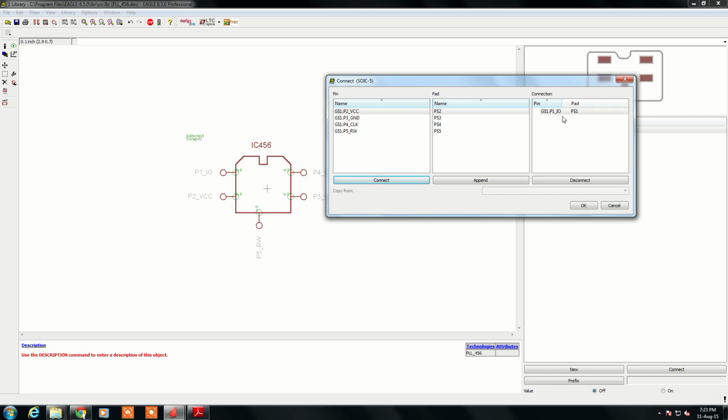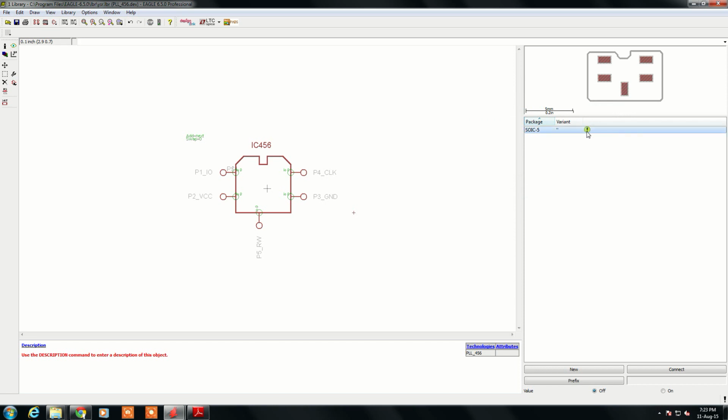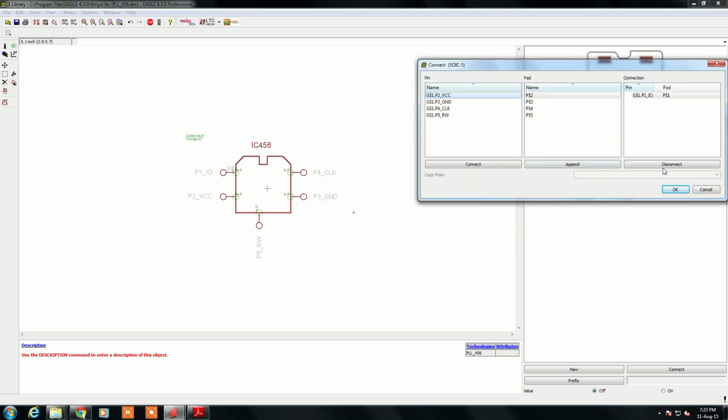Then you can see on the right side the first pin is assigned to the first pad. If you want to connect the second pin to the third pad, select those and say connect. Now you can see the second pin is connected to the third pad.